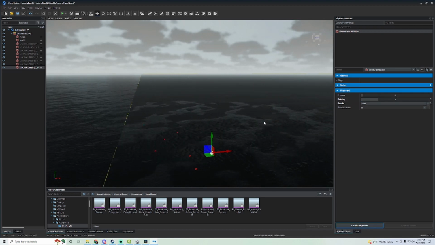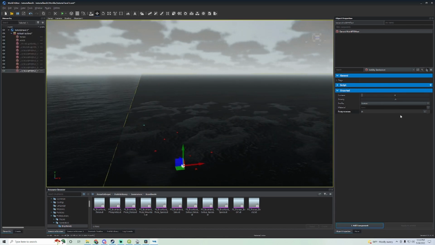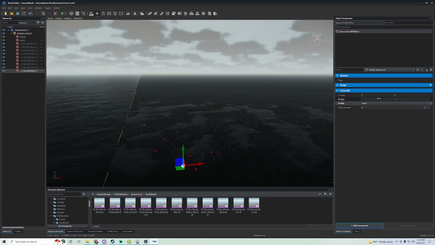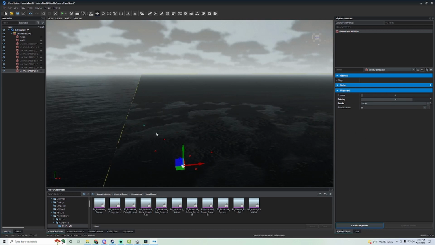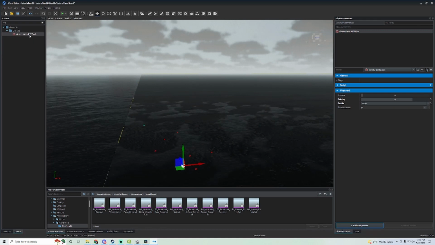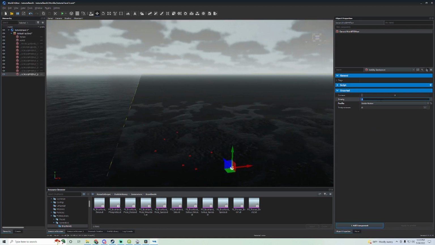Next we have SSDO, so create another one. SSDO, and that one's priority 14. Then we have underwater, which is our last one. Underwater, priority 3.